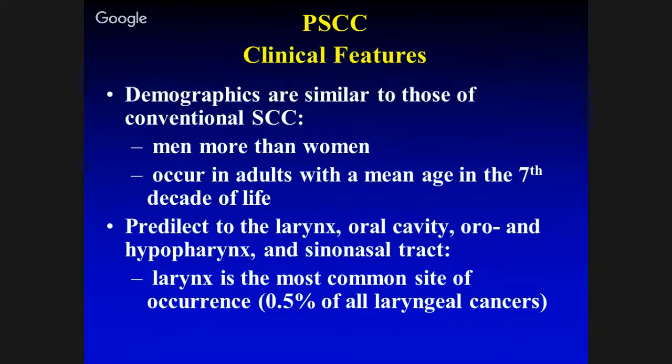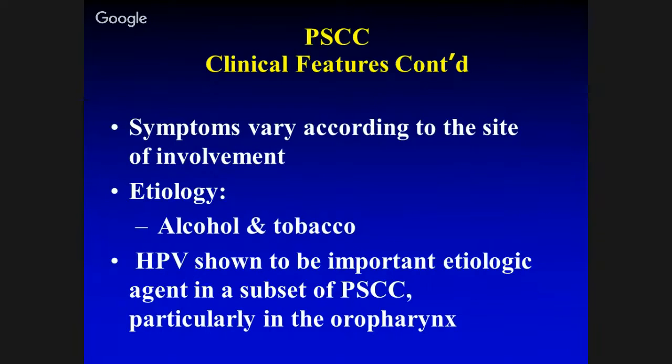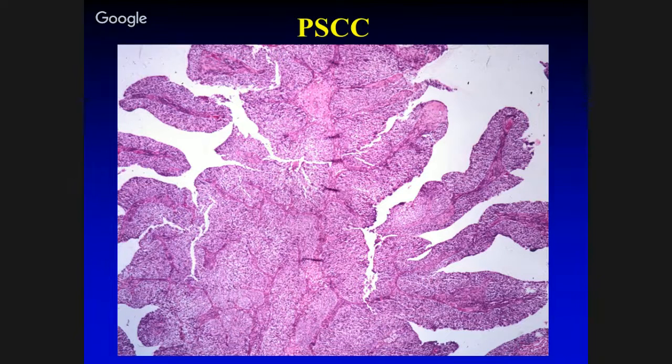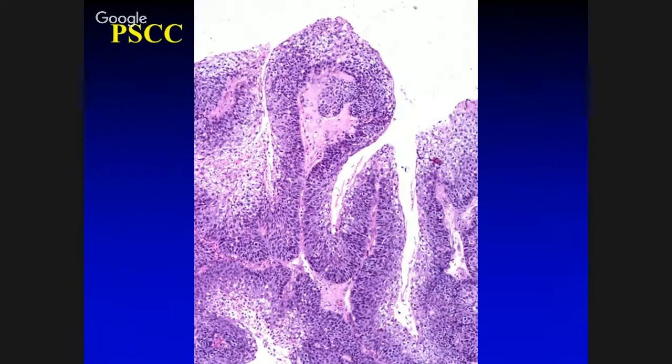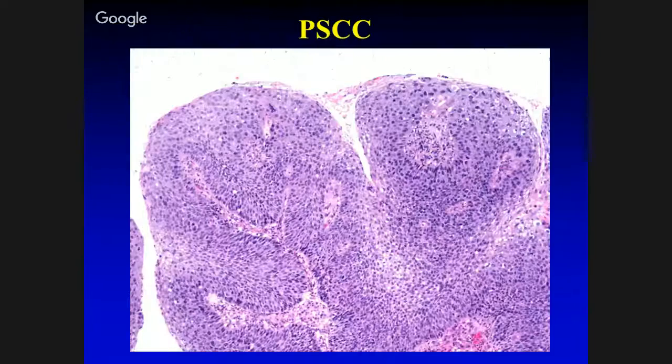And all of these variants, except for the viral associated cancers, generally have similar demographics, older individuals, usually men, but not always. And these have been linked to alcohol and tobacco, but HPV also has been linked to this particular variant. Here's one that, you know, by now you all know what papillary is, finger-like projections with fibrovascular cores. It could be more rounded or exophytic, and exophytic is another term that we can use for papillary squamous cancer.